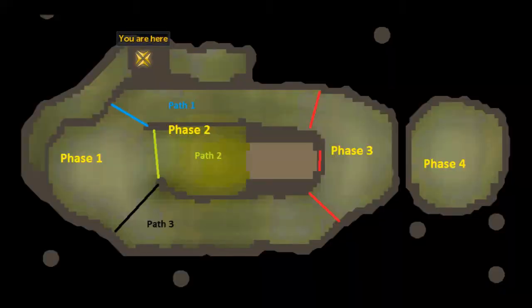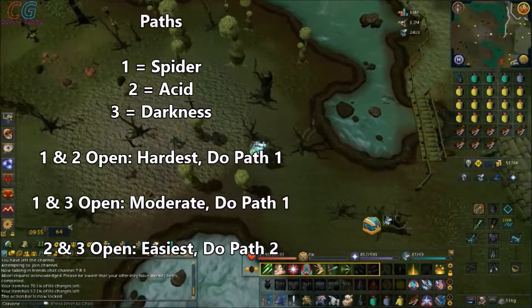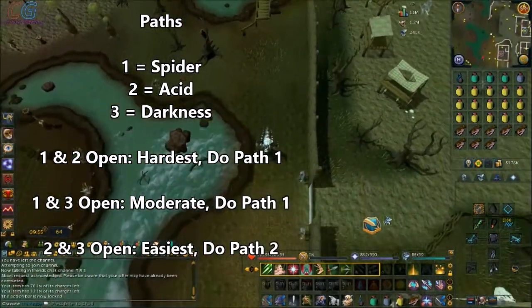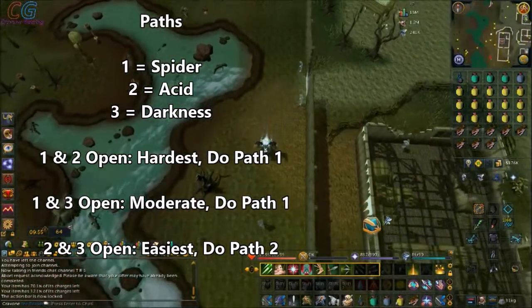Now, Araxxor has 3 different paths that he can take in Phase 2, and I'm going to cover each of them in depth after Phase 1. But essentially they go on a rotation where one is always blocked. Then of the 2 remaining, you get to pick one, and you have to deal with that path's mechanics. And this changes every 4 days. So I would recommend for beginners to start with the spider path blocked.